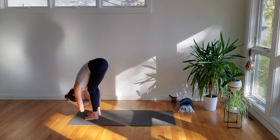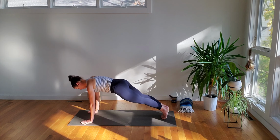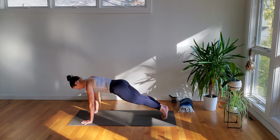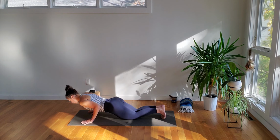Good, exhale, place the hands down on the mat and walk to plank pose. Feet and legs together, shoulders over the palms. Hold for 5 deep breaths. One more breath in, and exhale, slowly lower to the floor.